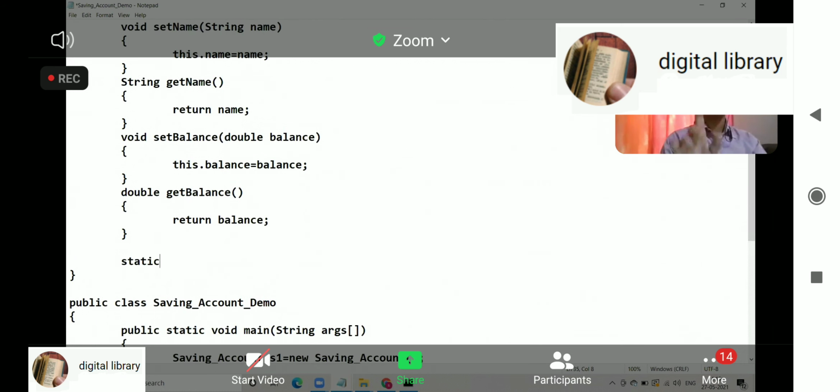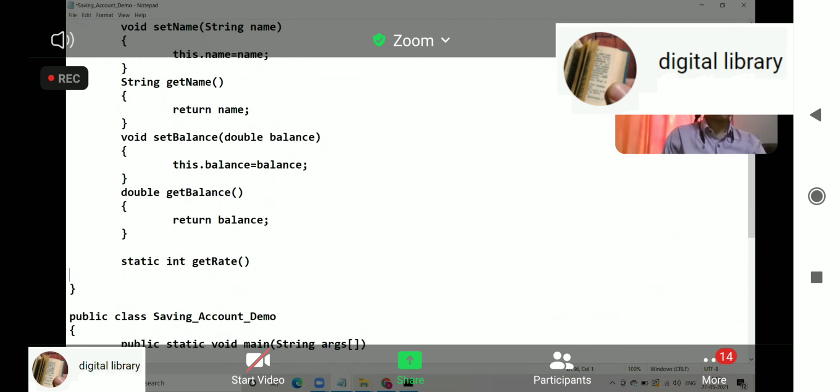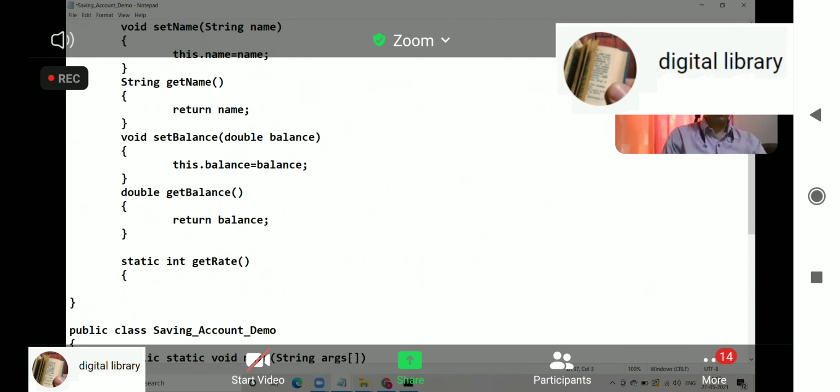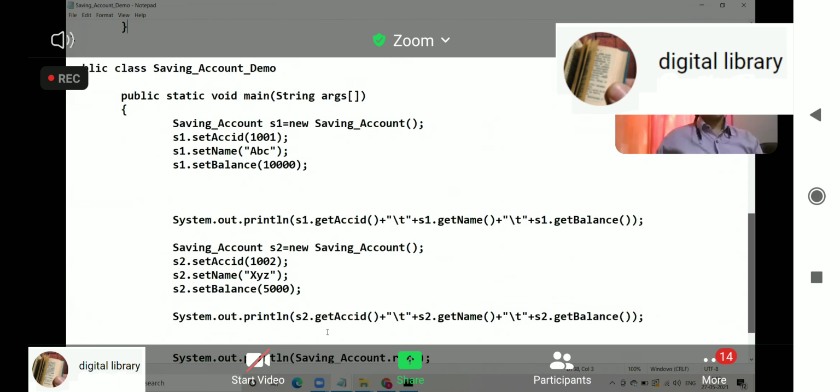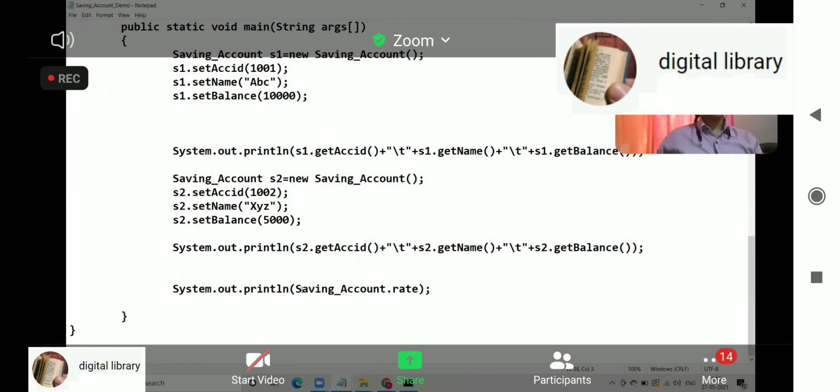Static methods are used to access static members. Static int getRate, return rate.